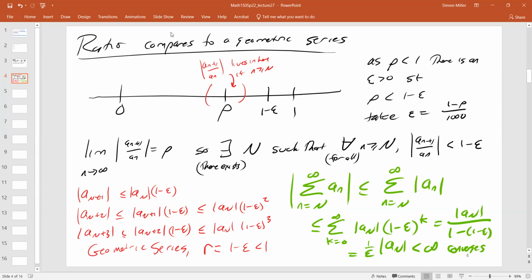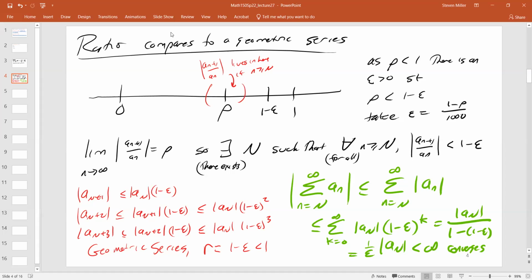So this is the proof that if rho is less than 1, the series converges. I can bound the sum of the tail, the sum from big N onward, by a geometric series that converges. Now, my terms an could actually have alternation in sign, but that's only going to help convergence. So any questions about this proof? So this is the ratio test. Or at least this is half the ratio test.